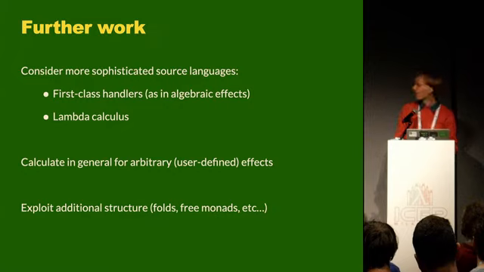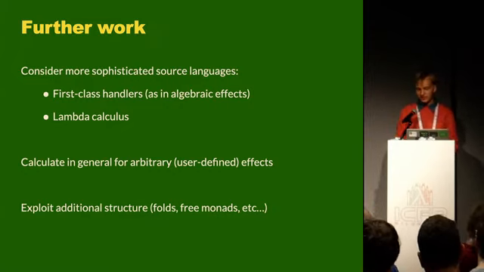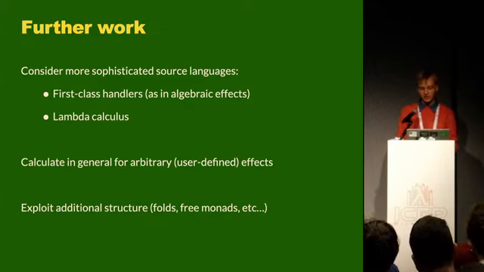And then finally, I think there's some additional structure in the semantics and in the setup in general that we can probably exploit during these calculations. For instance, the eval function is a fold, but we're not writing it as a fold, but it is a fold. Presumably, that can simplify the calculation somewhat. And looking at these free monads, I think that the calculations, while nice, could definitely be simplified a lot by considering some of this additional structure that we have.